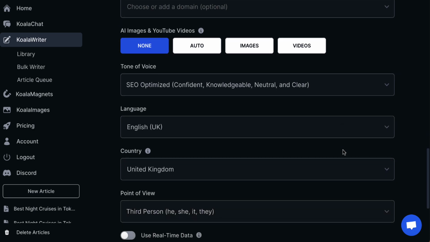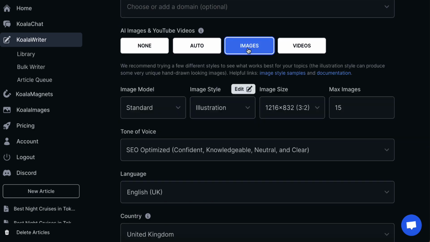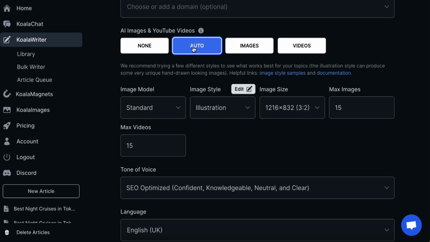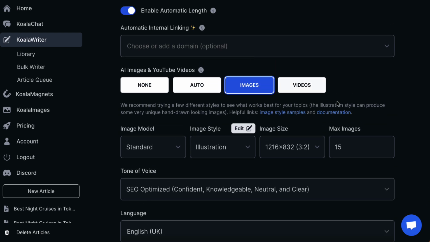Then if we come down here, do you want it to automatically add images, videos, etc.? So play around with this stuff. Now, understand for images, these are going to be AI images, and there are certain niches, certain markets that you just don't want to use AI in. Travel, which is the website that I'll be using, is not something that you want to use AI on because it's fake. You know, the search engines aren't stupid. I'd rather use real images.